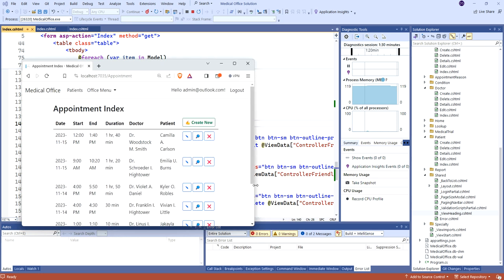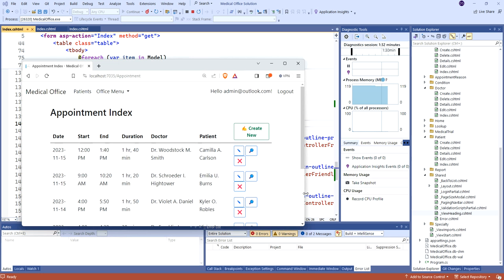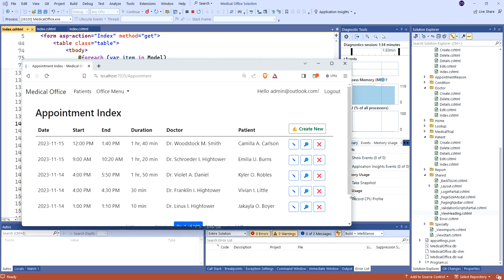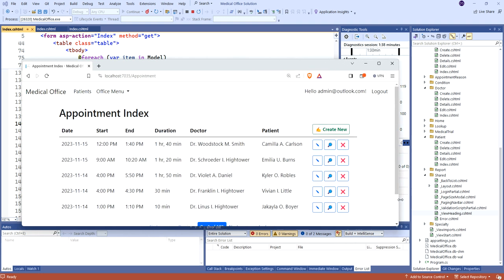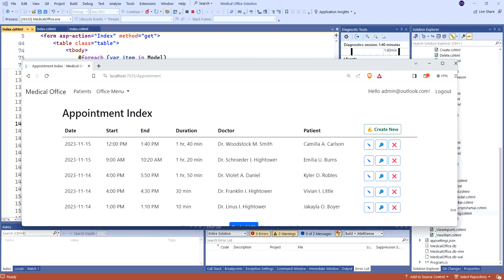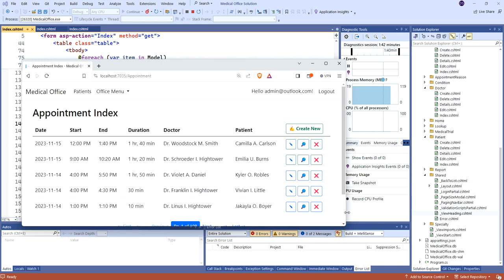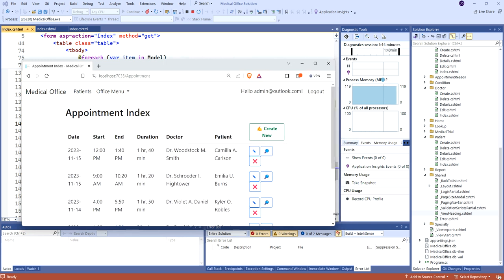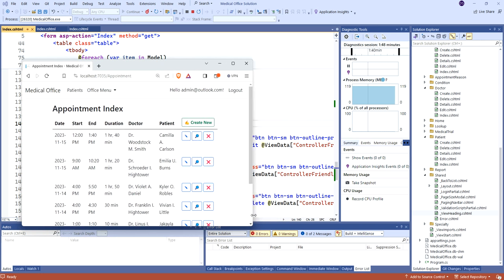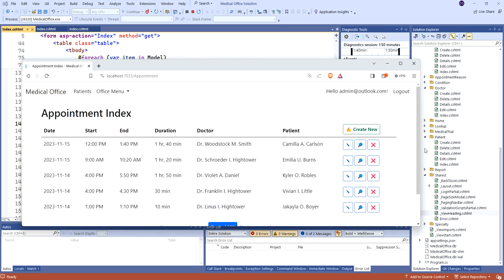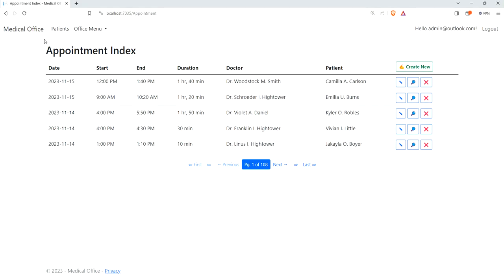We're going to be coming back and reworking this whole thing. Remember, from when we first created it, we haven't done any work on this appointment because later on we're going to make it a master detail. So really you focus on a patient and you manage their appointment. That's why we've left this one a bit neglected, but it gets a little wonky at one point. Notice this, there we go. So yeah, despite my best efforts, it's until it shrinks down a little bit more. Anyway, that's my little extra.